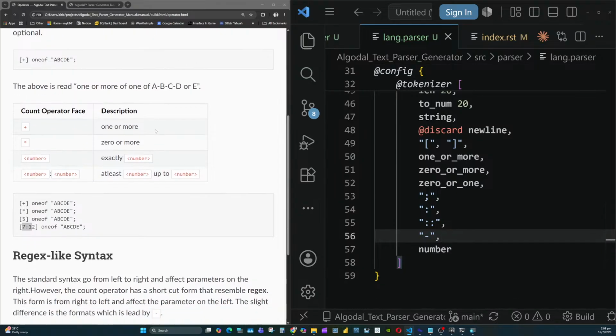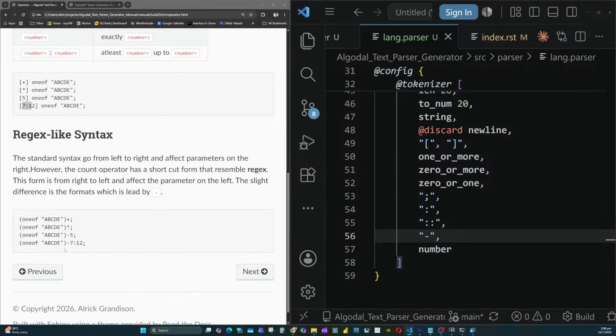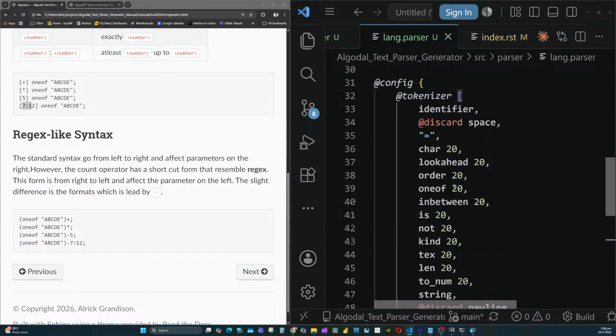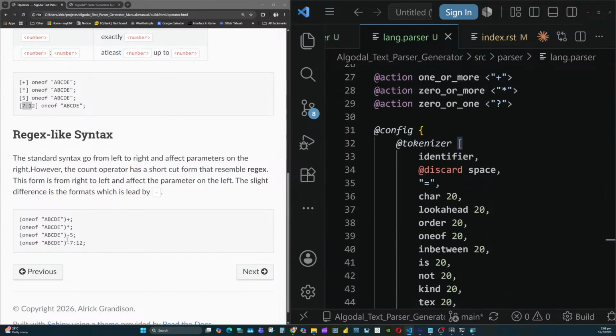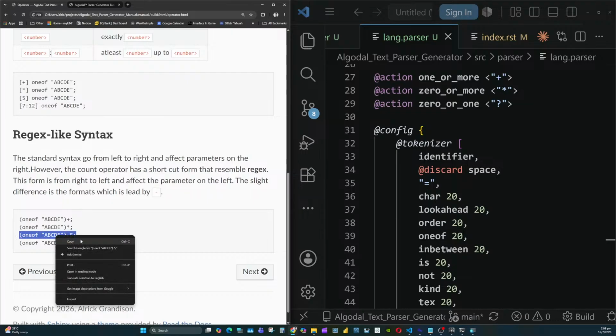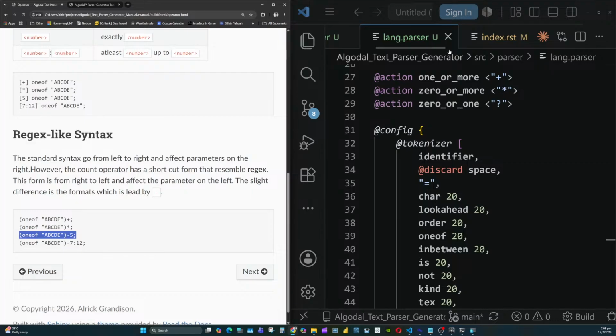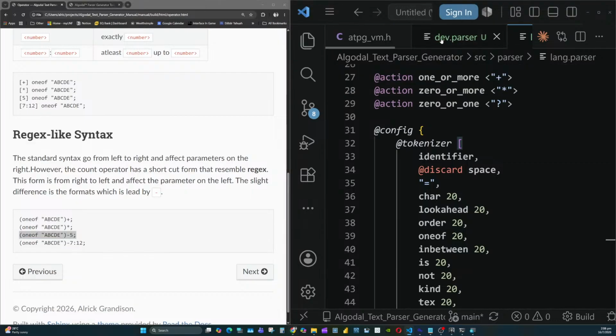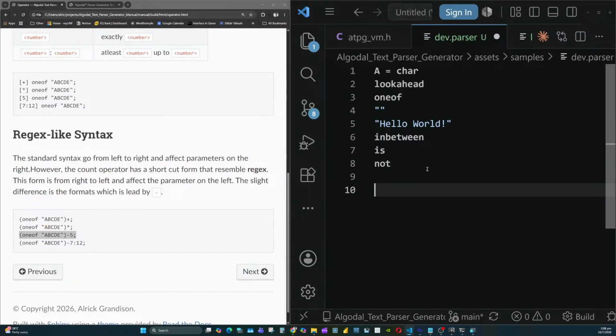So as I'm coding, I realized certain things, right? Because I'm discarding space, this syntax, the way I want this syntax to work is that I don't want any space here.